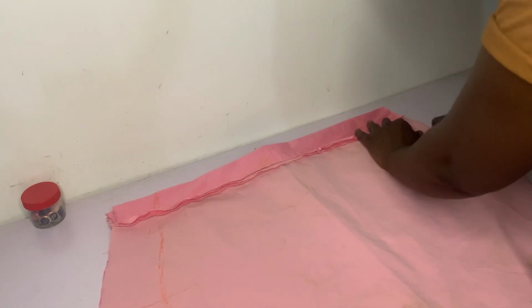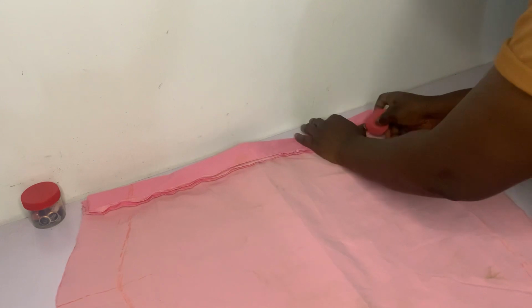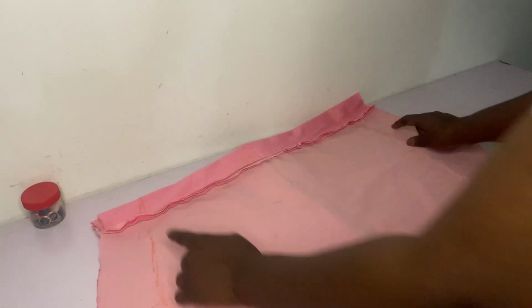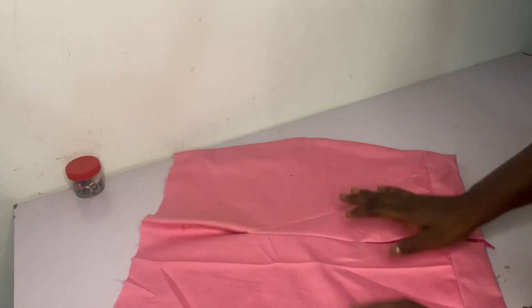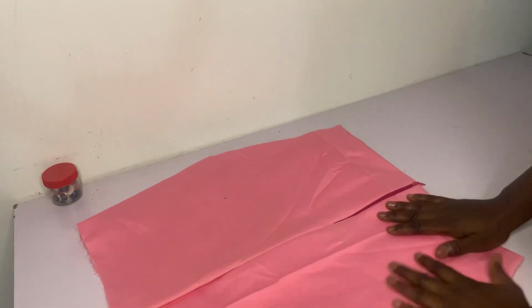Yes, I'm done shaping my skirt now. I'm trying to make my lines visible. After making my lines visible, I'm going to go ahead to my sewing machine and then sew this down. I've successfully done that, and as you can see, the skirt is looking pretty, it's looking nice, it's looking pink.